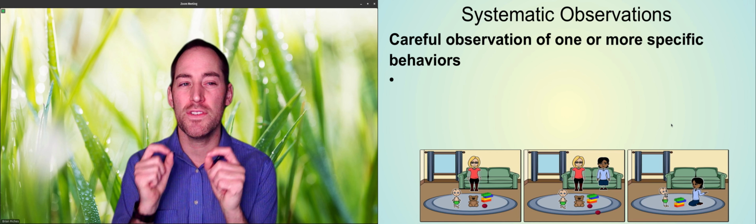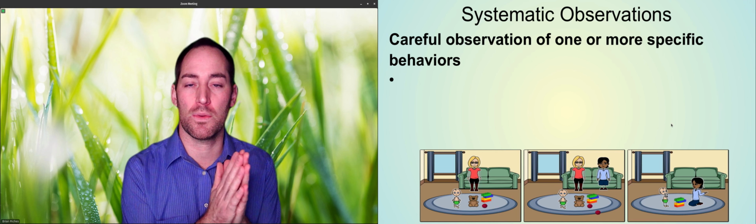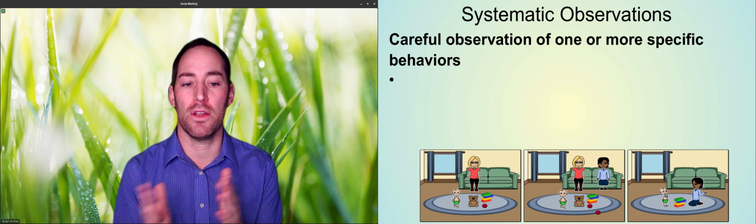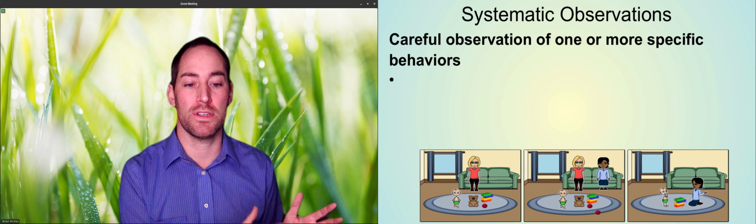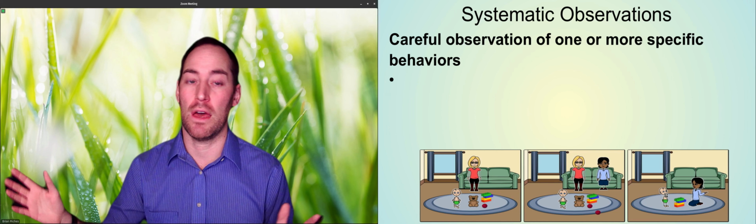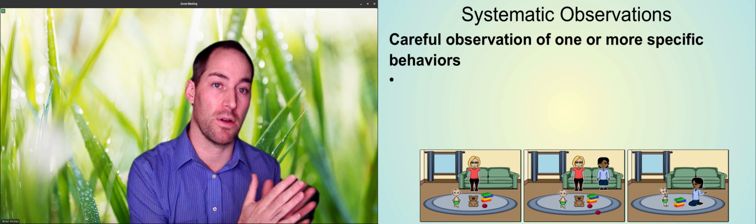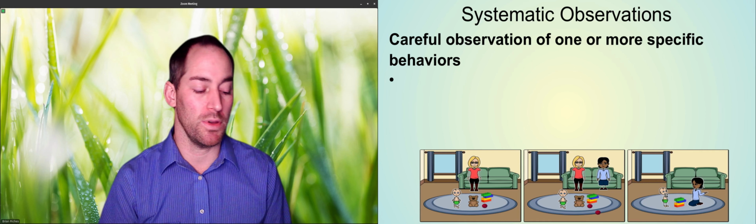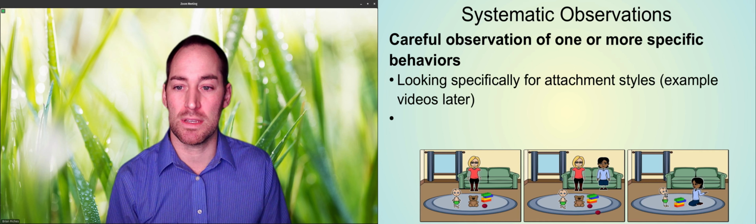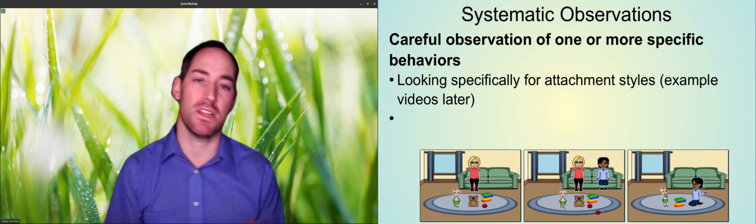So there's a lot of specific things that you're looking for. How does the child respond to the parent when they're with the parent? How does the child respond to the parent and the stranger when the stranger comes in? How does the child respond when the parent leaves? How do they respond to the stranger when they're there a few minutes? How does the child respond when the parent comes back? And from this systematic example, you can see a lot about attachments. You can look for attachment styles. Is this child securely attached, insecurely attached?